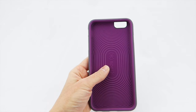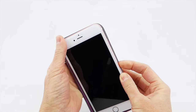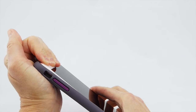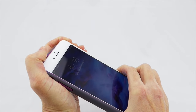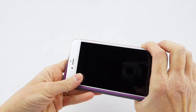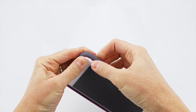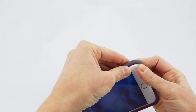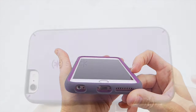Putting your phone into the Mighty Shell is slightly more difficult than a regular candy shell, but it's really not all that daunting. I always put my phone in on the volume side first, then make sure it's entirely down — not just slightly in on one side — and then simply press the other corners inward. It's not a very big difference from a regular candy shell or candy shell grip.